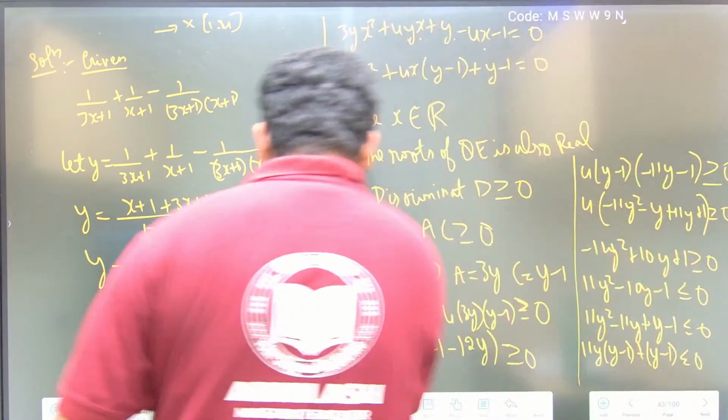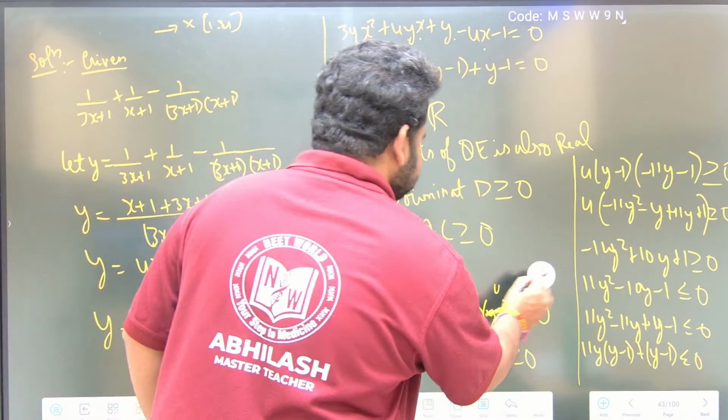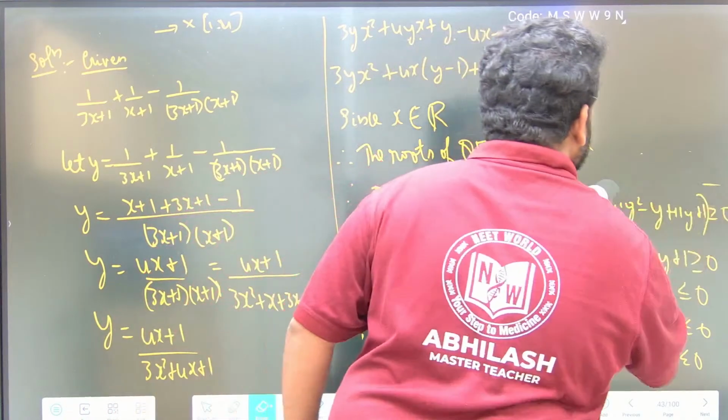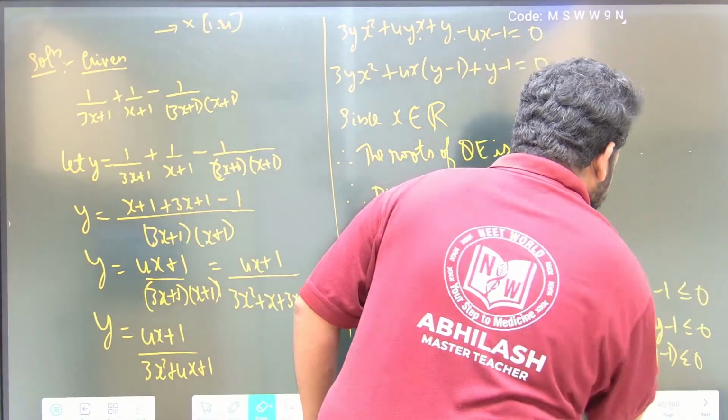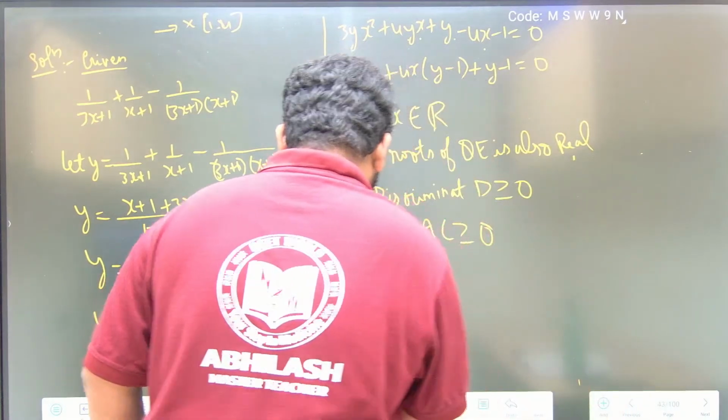Just a minute, friends. Here we have to do some slight change in this quadratic equation, then we will get it correct. I have taken one thing here. You have to do something correct here. See, then it will be fine. You should have alerted me. It's okay, not a problem.